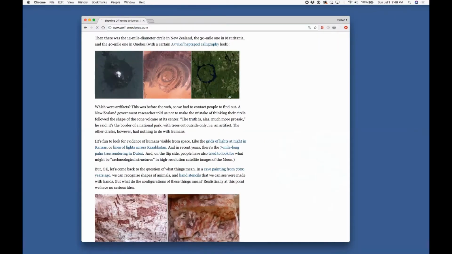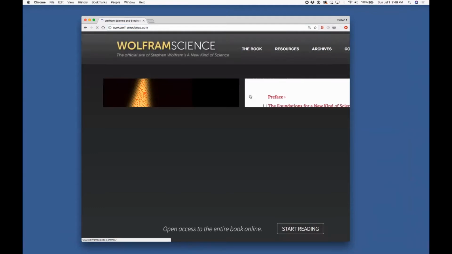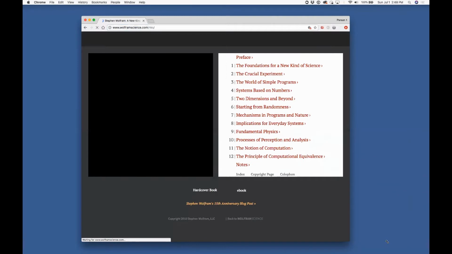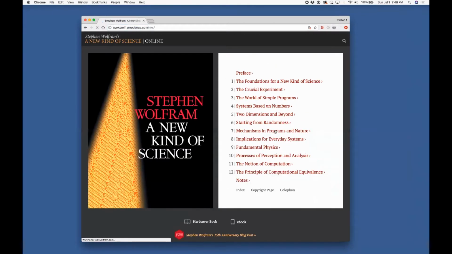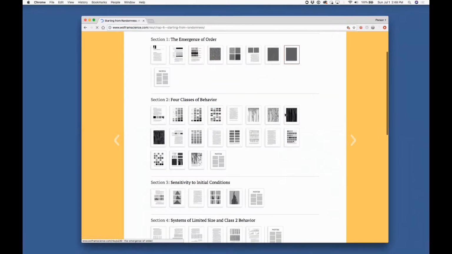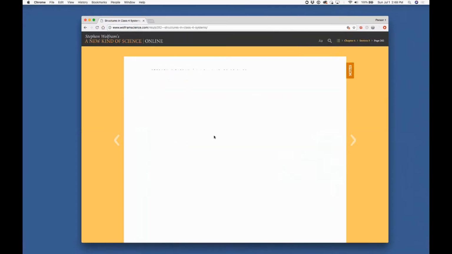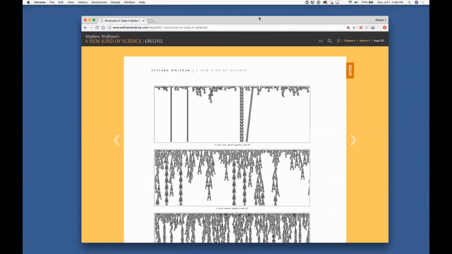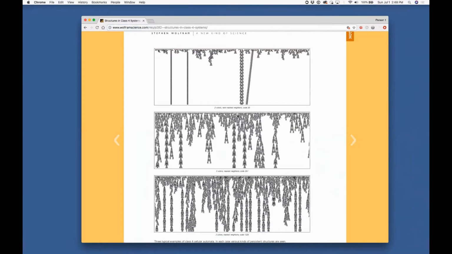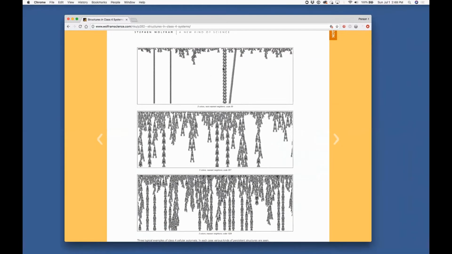My new topic is a thing that I've wanted to do for a really long time and never gotten around to, which is class 4 cellular automata, which is in fact what we were just looking at. There is the code 20 cellular automaton, which we can just run. It's a second nearest neighbor rule.